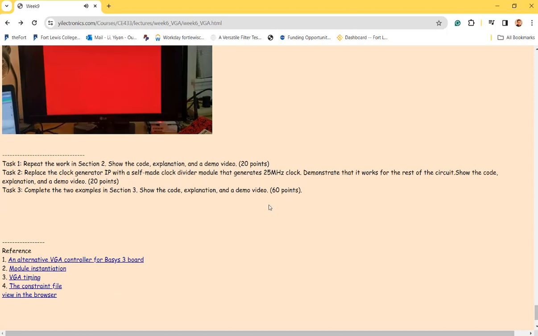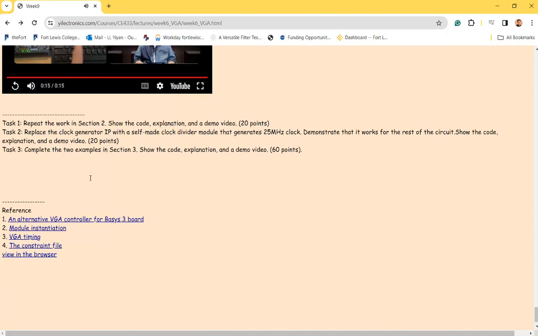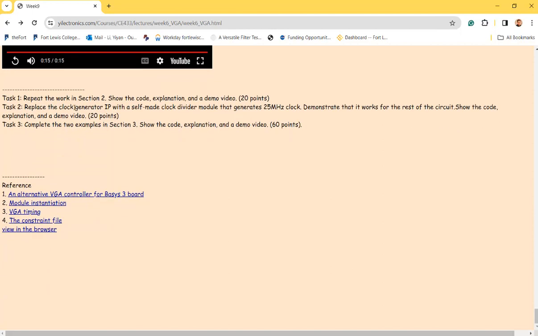So for the tasks, I have a second task. Here is to replace the clock generator IP with a self-made clock divider to provide 25 megahertz. You have to write up a clock divider or frequency divider to create a 25 megahertz clock.